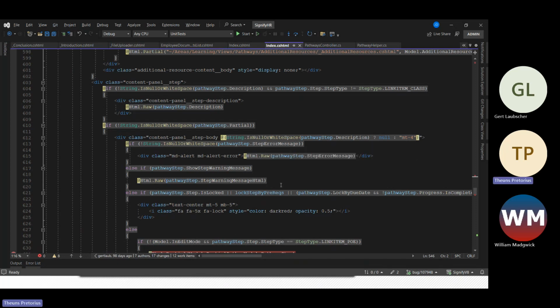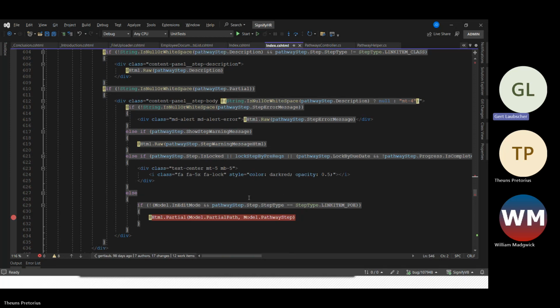So there's actually a step error message card, and I think that comes from when you select the view model, and there's some other error on the pathway where you're not able to view the step, then that message will display here.